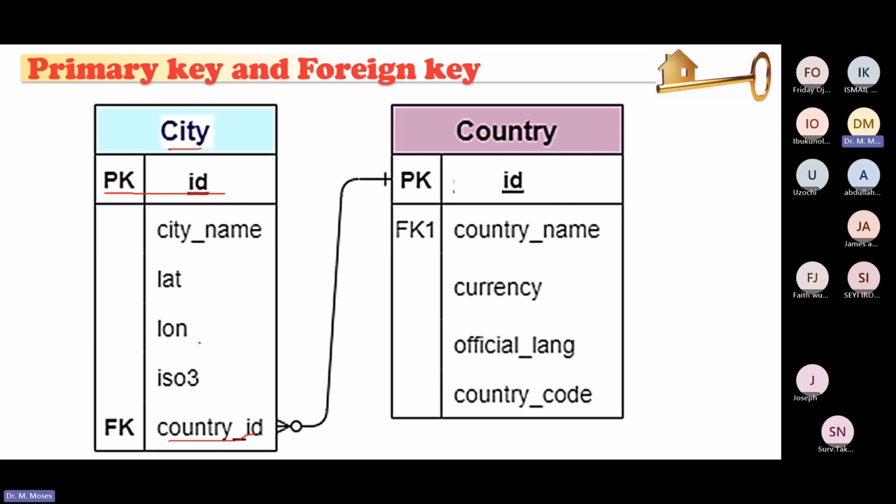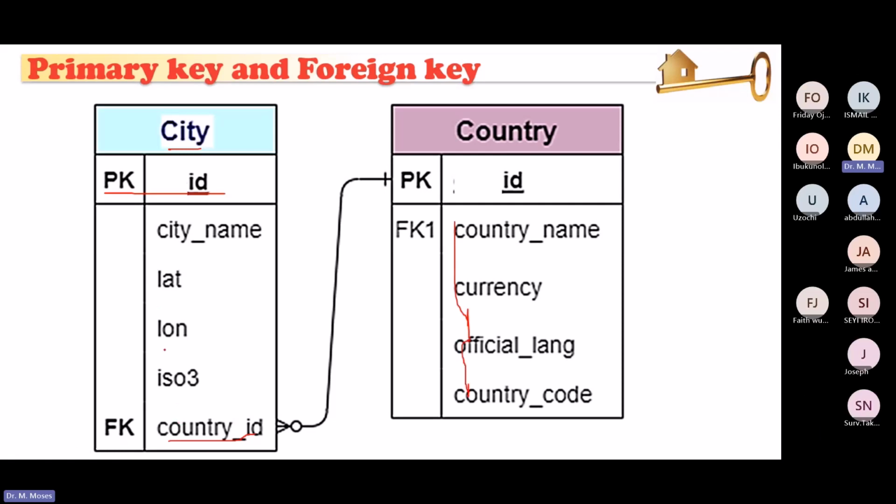Why do we need that? So that we can connect one table to another. Instead of having all these details here, the country name, the currency, all attached to city, all we need is just give us the country ID. If we are interested in knowing the currency, the country code, or any other detail, we use that country ID and access the table that is storing information about the countries. So that is the concept of primary and foreign keys, to allow us connect from one table to another, link them and get more details, so that you don't have one table that has so many columns.